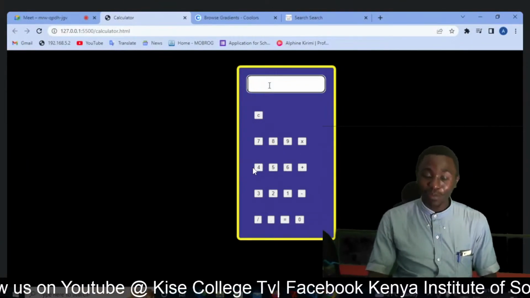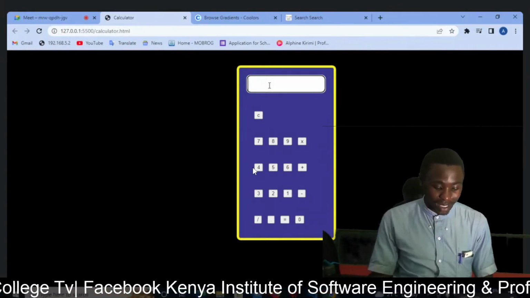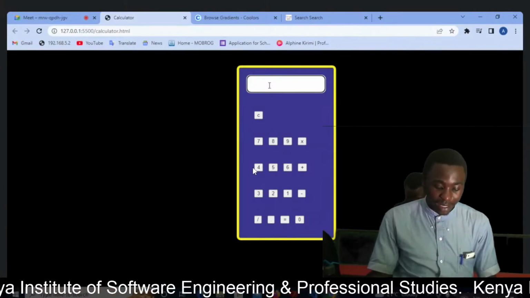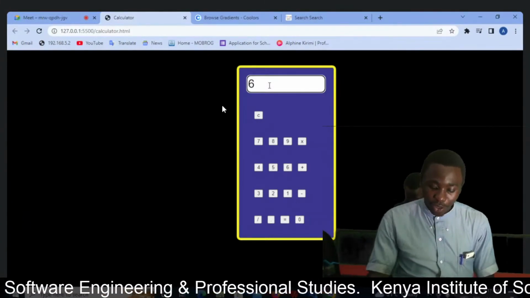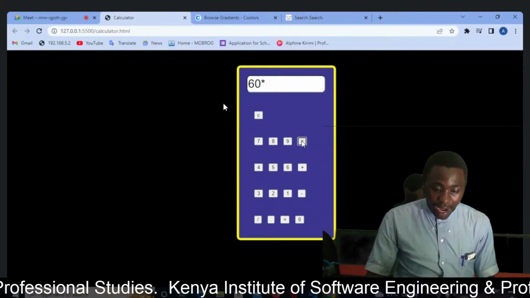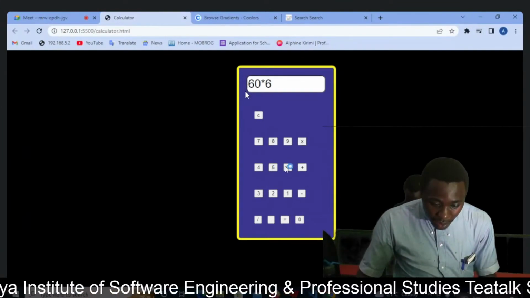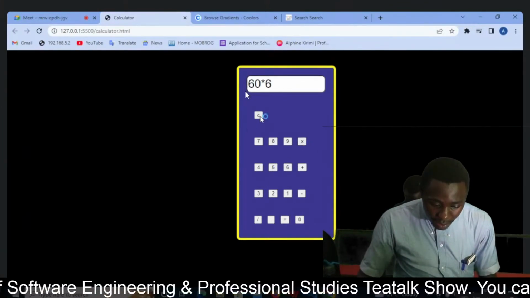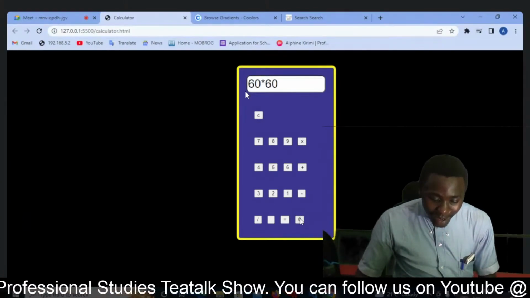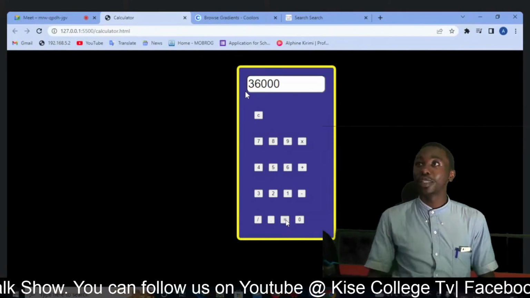So at least I have to do some mathematics with my own developed calculator. This is nice and amazing, from beginner level, that was HTML, CSS and JavaScript. Maybe I can do for you 60 times 100 to get 6,000 as we end. Let me say 60 times 600 in our case to give us 36,000. So you can see our calculator is working well.